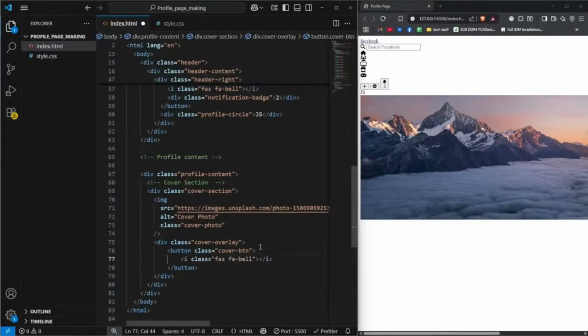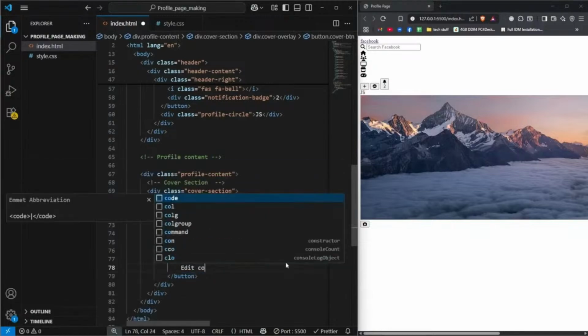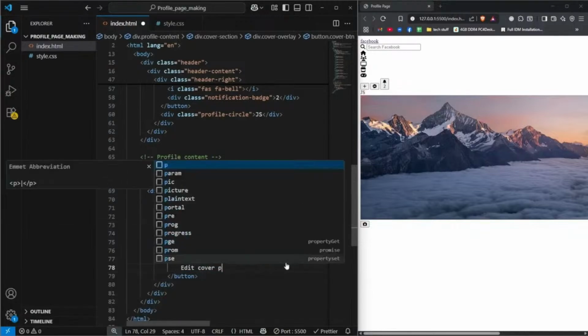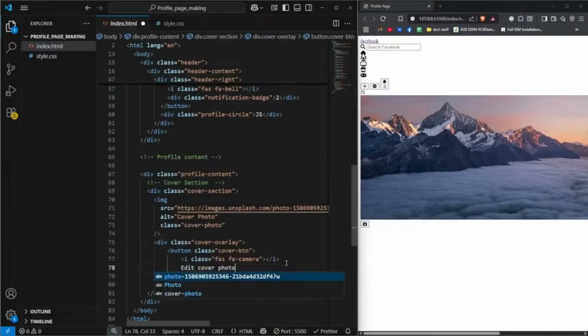Oops, wrong place. And this will basically be a camera. There you go. So I think it should be fine. And also give another text here. So this will be edit cover photo. This will basically be a button to edit cover photo, right? Just like that. Look, there you go.